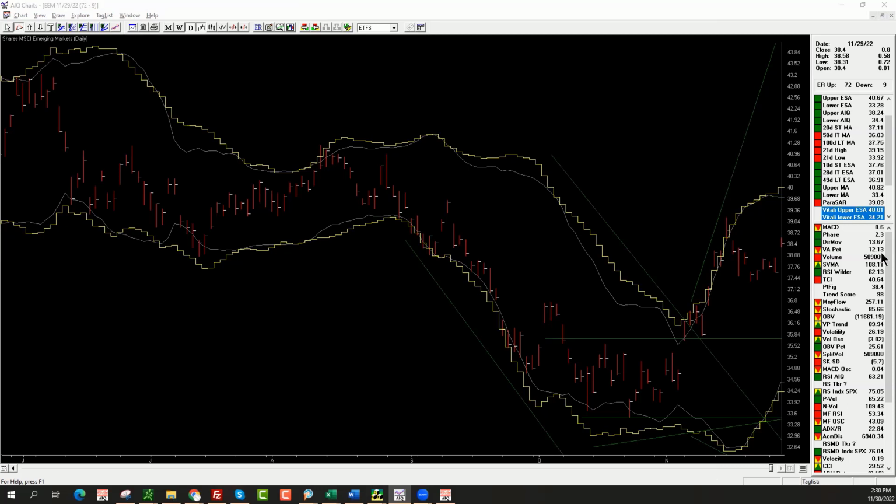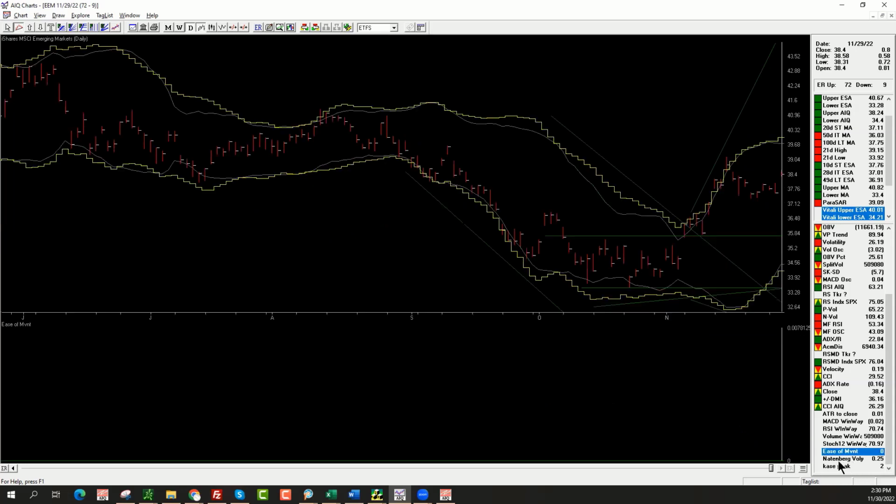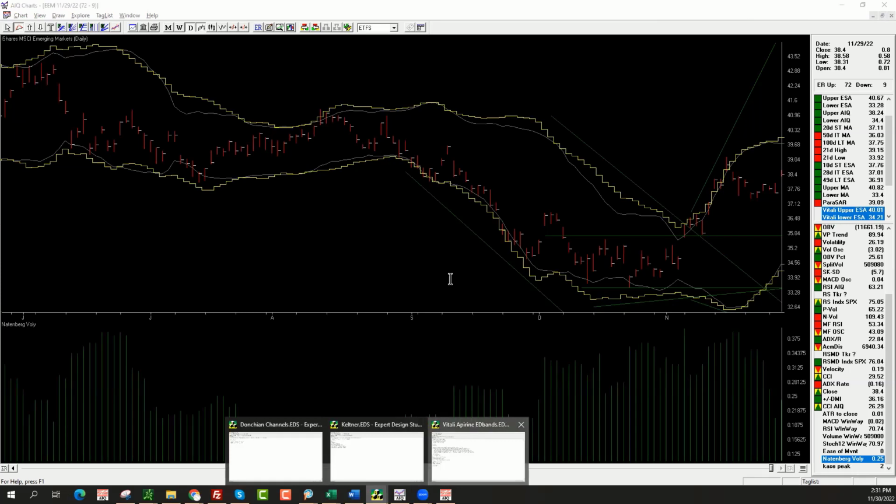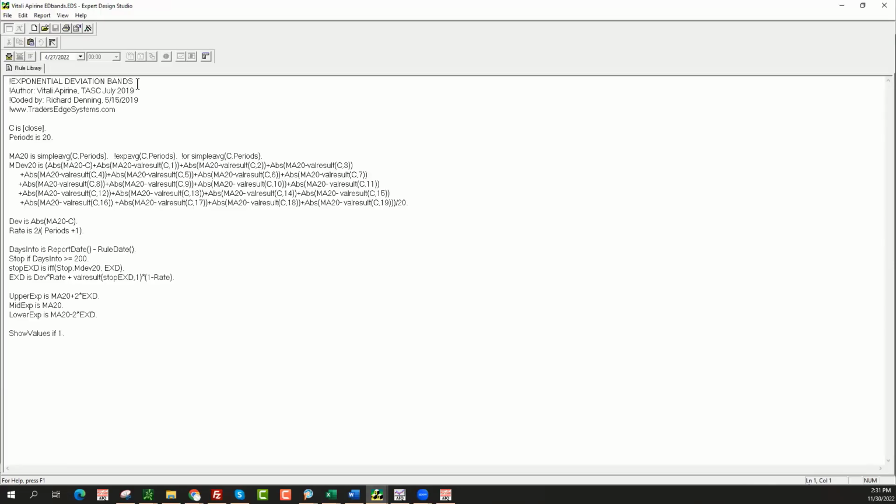We have, of course, as I mentioned before, indicators you can add to the lower pricing area, below the pricing area, like I have here. I've got ease of movement, or I've got Natenberg's volatility. These are all indicators that are built into the Expert Design Studio that you can attach to any of these charts. Most of those indicators will have a description within the Expert Design Studio file, just like these ones do, the Tali one, exponential deviation bands. You can check in Technical Analysis of Stocks and Commodities magazine if you want any more information on how to use those particular ones.